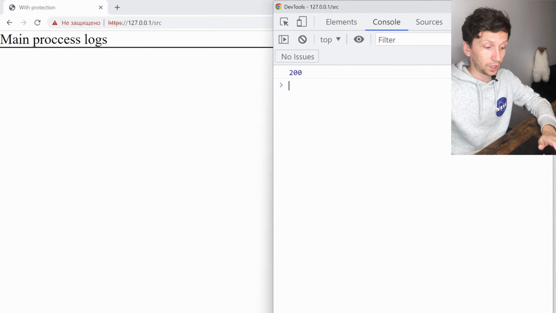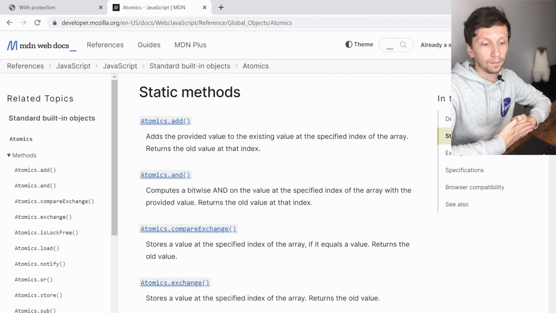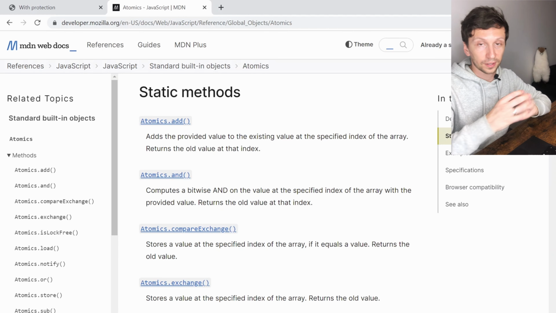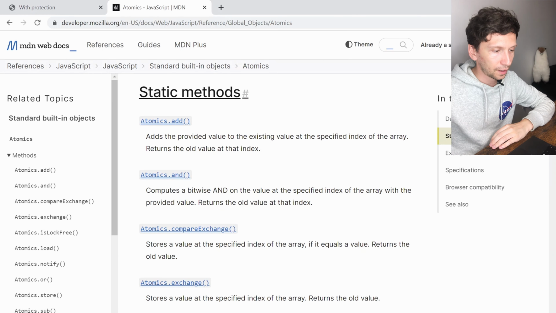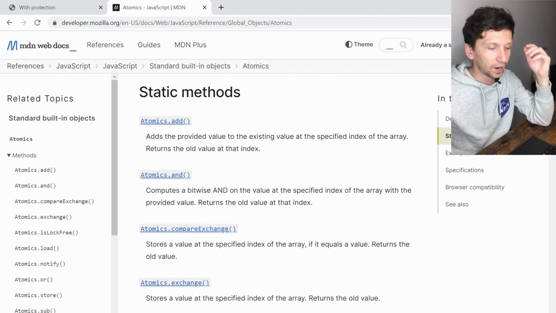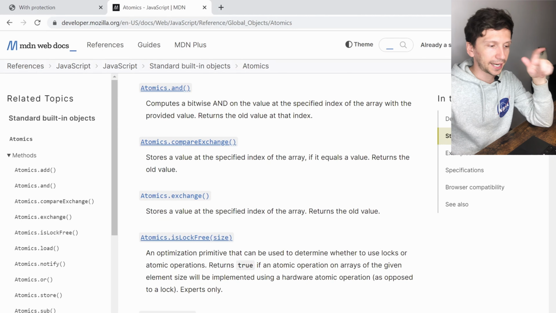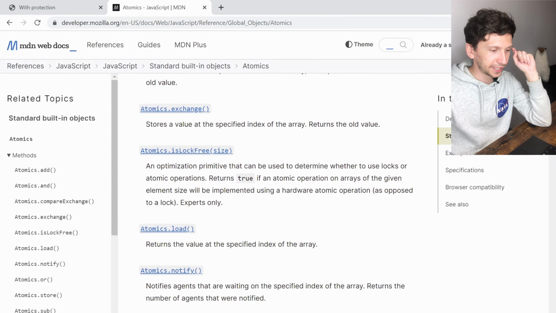F12, 200. 200. As you can see, Atomics has multiple methods, with simple ones like add, and these are operations with bytes and bits. Exchange, that's for changing. Compare exchange, we'll talk about later.